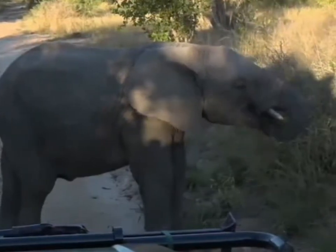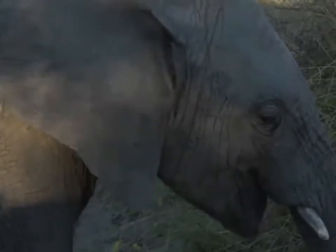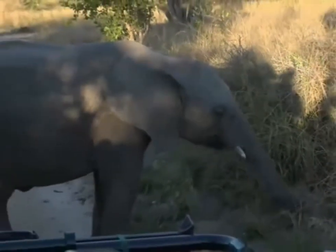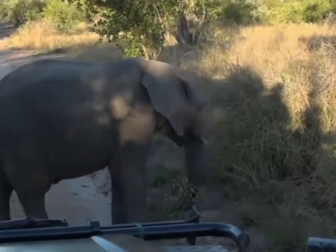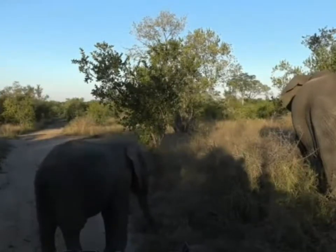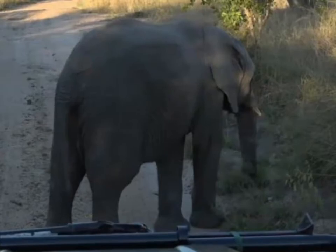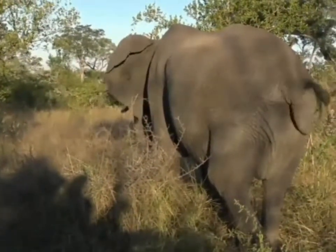Isn't this baby cute? It's not a very small baby — it's already got quite long tusks, so it's probably around six or seven years old. Still, it has that young-at-heart nature where it's throwing things around, trying to be where mom is, get the food it wants, throwing things at us, and flaring its ears. Very typical of this sort of age. It's so cool to have an elephant this close, just feeding and in no way responding to what we're doing.